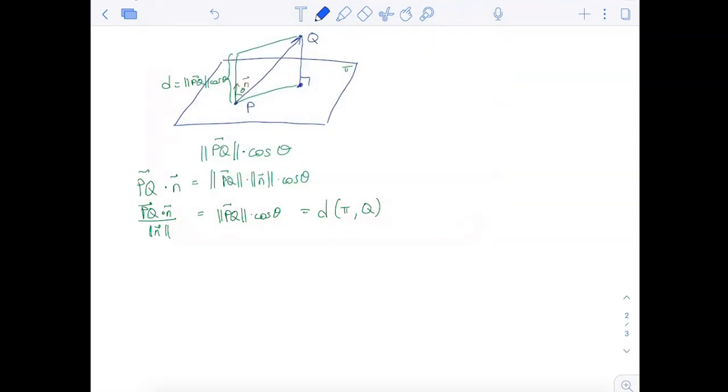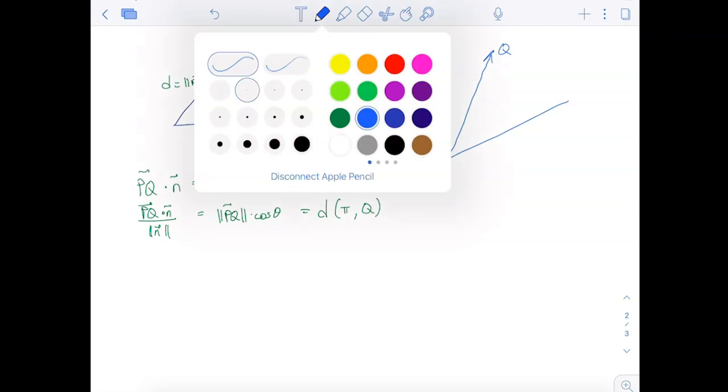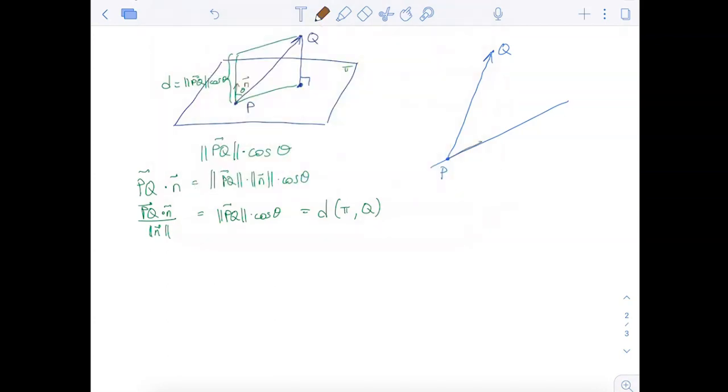Secondly, let's see the situation where we have a line, and again we have a point Q that is not on the line. We will again want to find any point P, it doesn't matter which one, provided it's on the line, and we will again refer to the vector PQ. Now for lines, we don't have normal vectors, we have direction vectors, and in this example it's called U, so let's stick with that. Just like before, when we talk about the distance between a point and a line, it means the shortest distance, so it would hit here at a right angle, and what we are looking for is that.